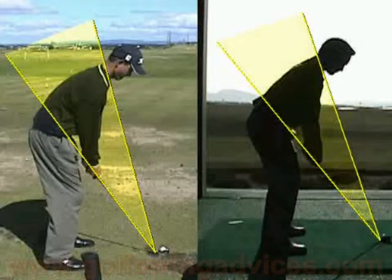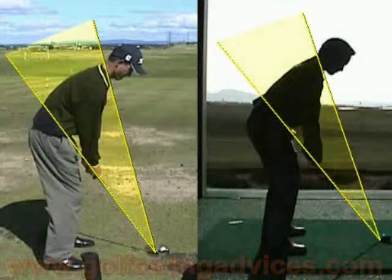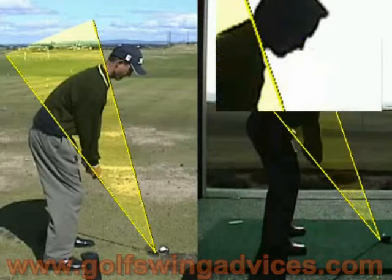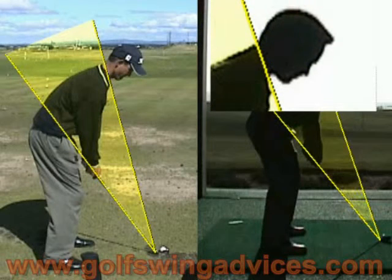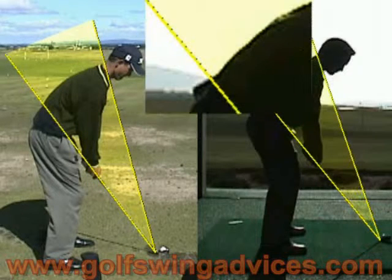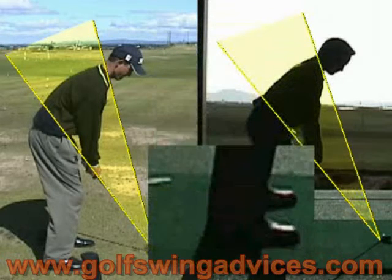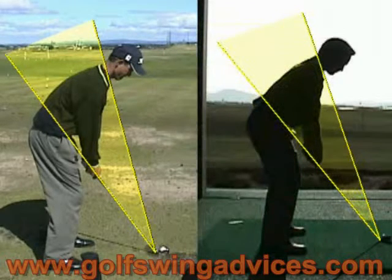Okay, David, let's take a look at the golf swing that you sent us. First thing we notice is that you've done very good work on your posture. One of the things that you were fighting in your golf swing in the past is that your head would tend to get buried down into your chin, and then your weight would get back on your heels in this area here. So you've done really nice work on getting in a better athletic or ready to respond position.